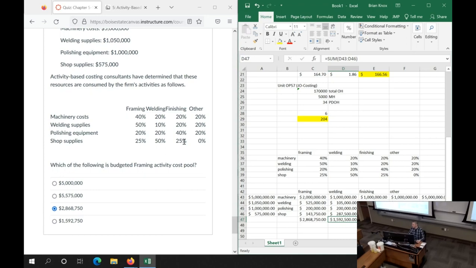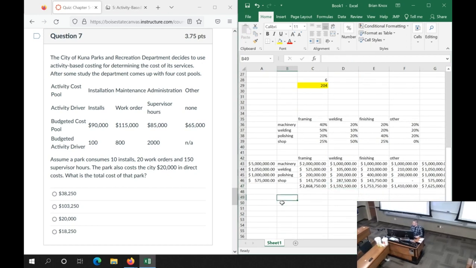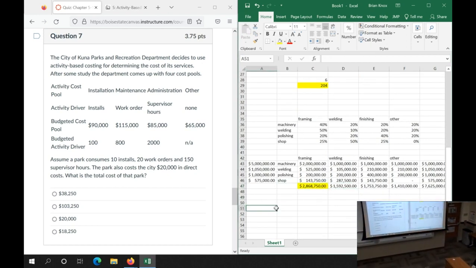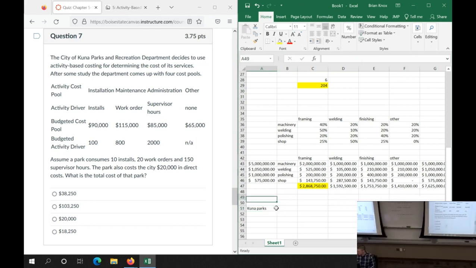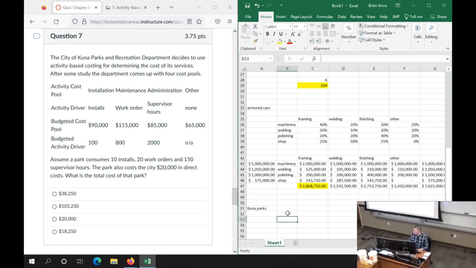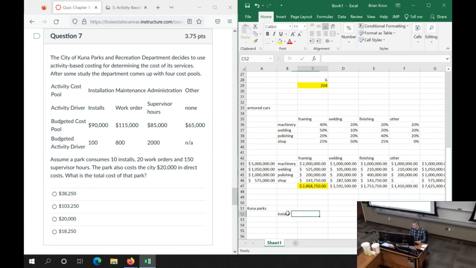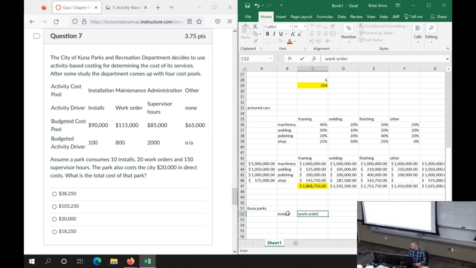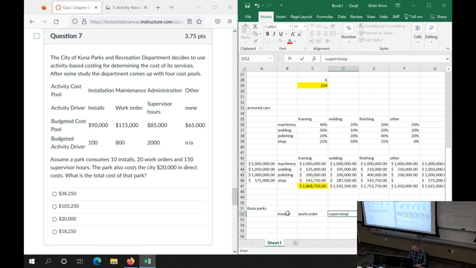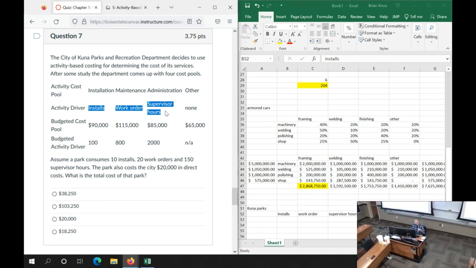All right, let's do another question real quick. This is the answer here. Great. So here we have, this is CUNA Parks. This is armored cars. We have three activity cost pools that have drivers. So I'm just going to focus on those three installs. And I think I can do this in the last 3 minutes of class here. I guess I'm writing down the driver, which is fine because there's only one driver per activity cost pool. So I personally, when I'm solving the problems, don't care about the name of the activity. I just want to know its driver.